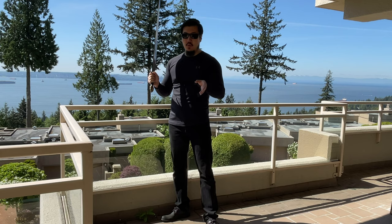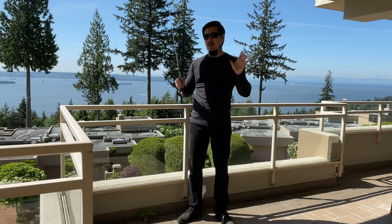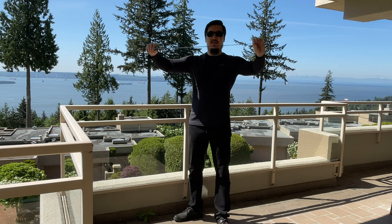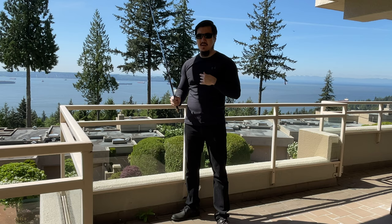The entire blade is made of 6150 high-carbon spring steel, which is always the choice for high-end makers these days. It is tempered to a hardness of Rockwell C 54 to 56, which is rather hard for a medieval sword. The blade gives a nice ring tone when you knock on it. When I flex the blade, it demonstrates a certain degree of flexibility and is not overly stiff, so thrusting is still very effective. But it can sustain a certain kind of impact, especially when the edge alignment is poor.